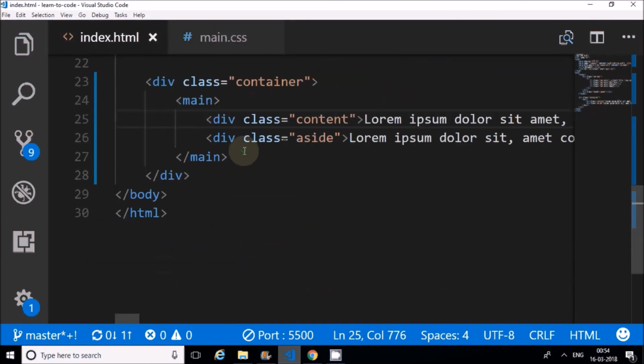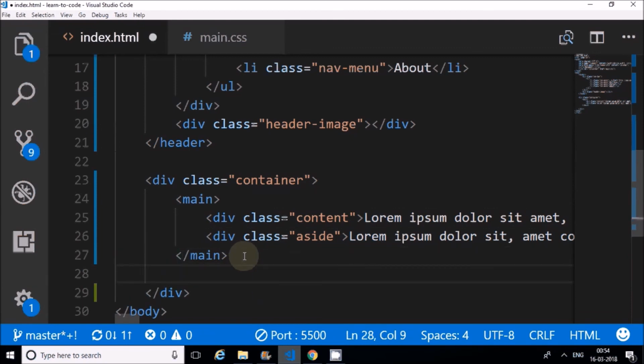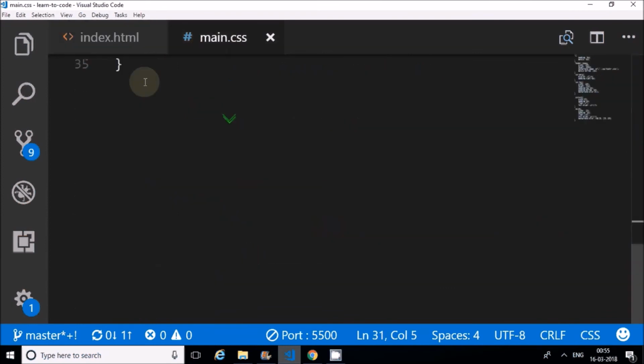Now when you add such floatings, you actually have to clear the floatings. Otherwise there will be a lot of problems. To clear, I will add one more div with the class of clr. I'll come down to CSS here and give a dot clr.